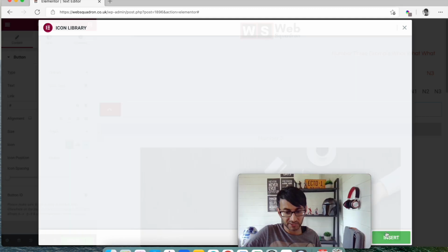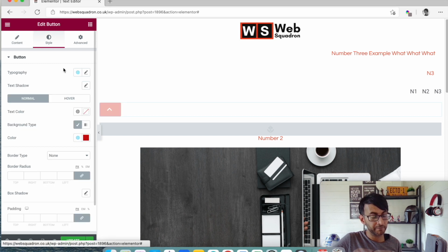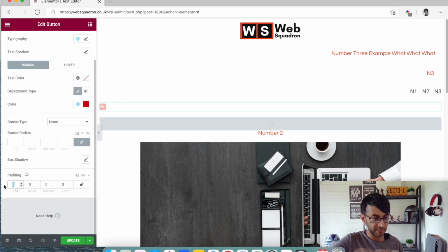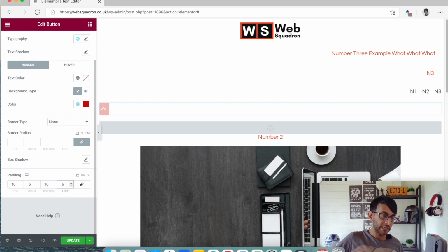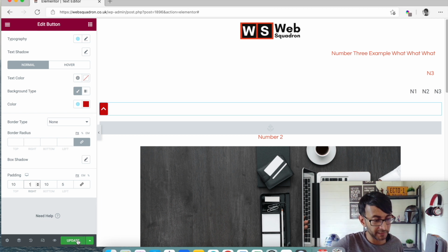Let's just click insert. So there we have that item. I'm just going to change the style of it. We can change the color if we want, or I'm just going to change the padding. At the moment, I've shrunk it down and I'm going to say 10, 5, 10, 5. Now, what's really annoying is even though I've got 5 and 5 for left and right, the right is bigger than it needs to be. And what I tend to find is I have to shrink it down a little bit. I don't quite understand why I have to do this to get it to look more equal. If anyone knows, put a comment in the comment section and let everybody know how you sort that out. So let's just click update.